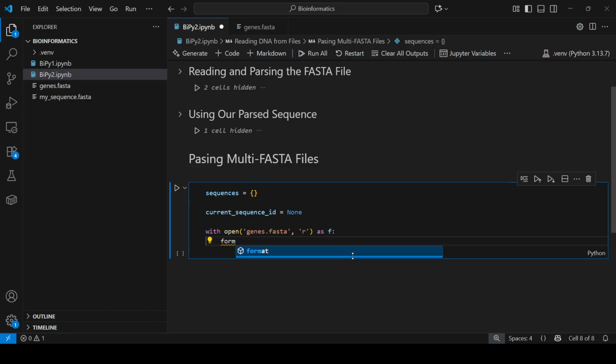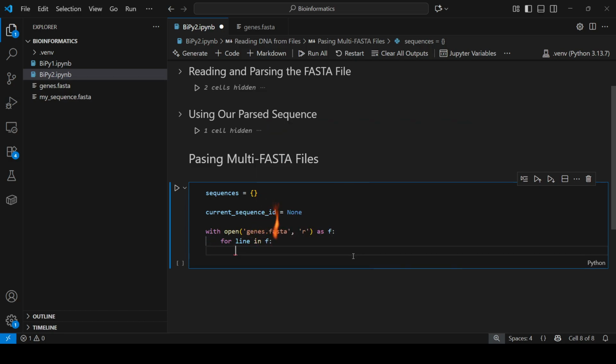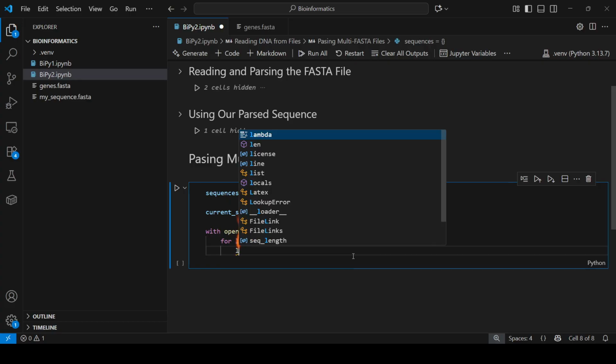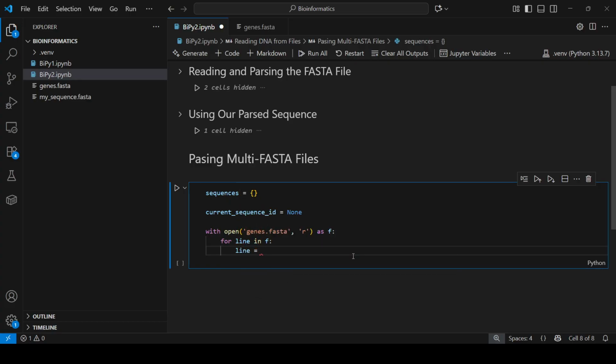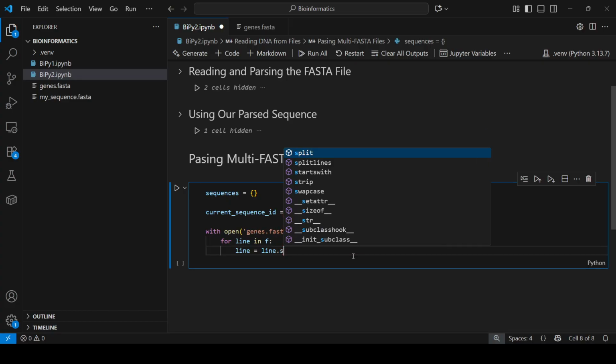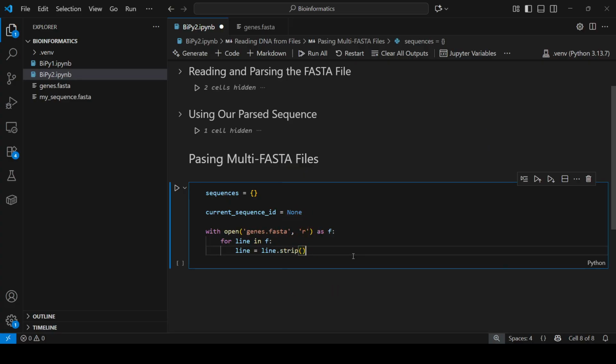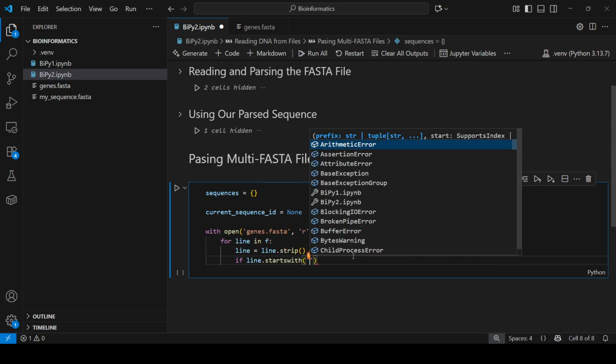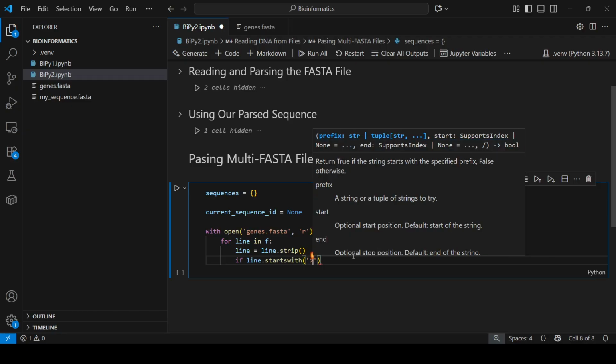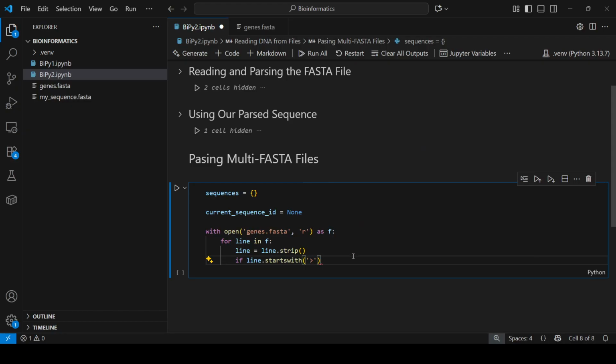So for line in f, we will first remove leading or trailing whitespace using the command that we have been using since last time, line.strip(). Now, if line starts with the greater than sign, then we tell it that the old sequence has ended and a new one is starting.